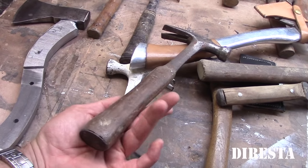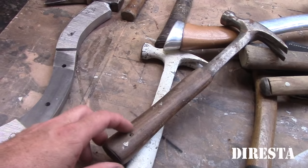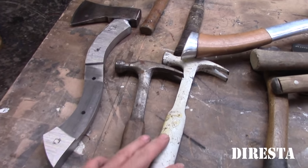When Nick Offerman and I were doing the canoe video, I used West Systems Epoxy for the very first time and I put this walnut handle on it. This is sort of my lucky hammer for a while, and then when I started doing videos, this became my lucky hammer because I painted it white.